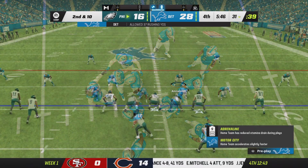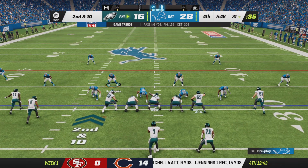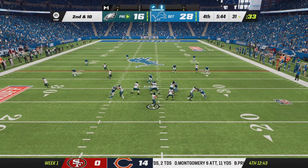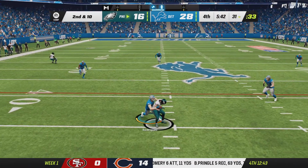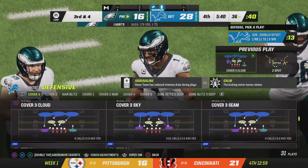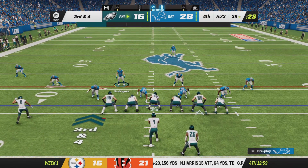In tap dance parlance, could not complete the shuffle. All right, needed to get that shuffle down with both feet, not just one. Is that what they say? There it is. You know, put a little sand down on the stage. I'll take your word for it. They get 6. That'll leave them with 3rd and 4.